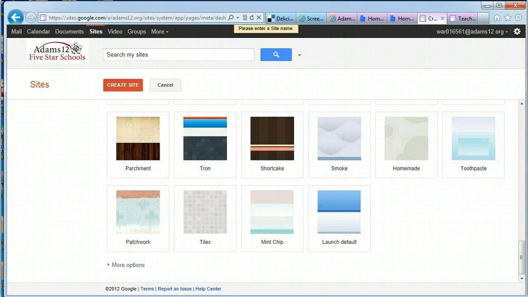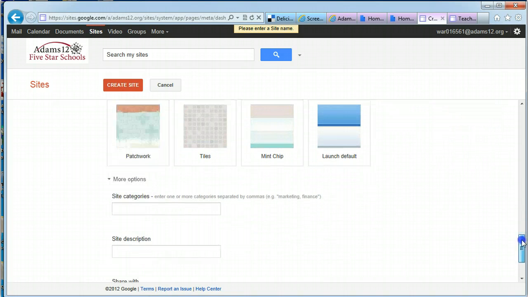And then under More Options, this is the important part that I want to get to. This is where you can put in the site categories, like we saw when browsing the websites. You don't need to have a category, but it's good to have a category so it'll help people find your site. So I'm just going to put in Practice, and I'm going to call it Online PD. You can have as few or as many as you want, and it says to have them separated by commas. So let me put a comma in here. Pretty easy to do categories.